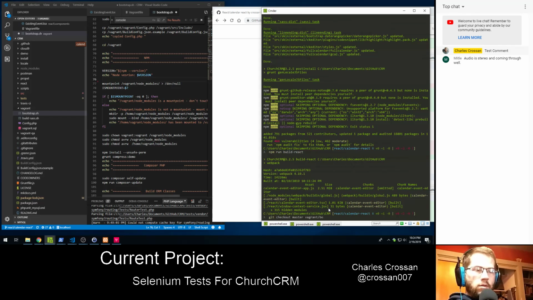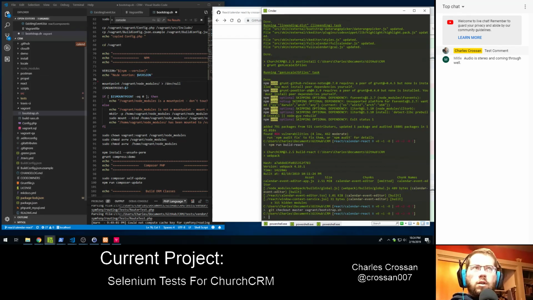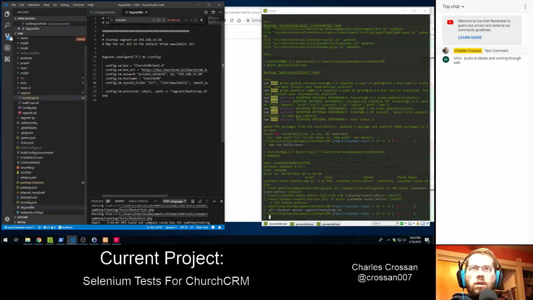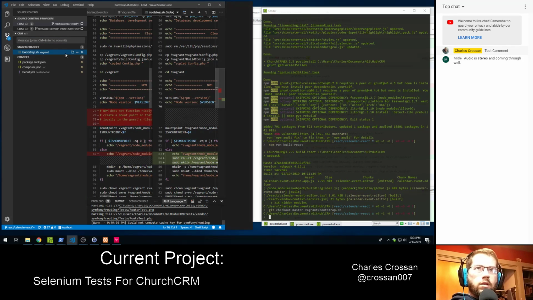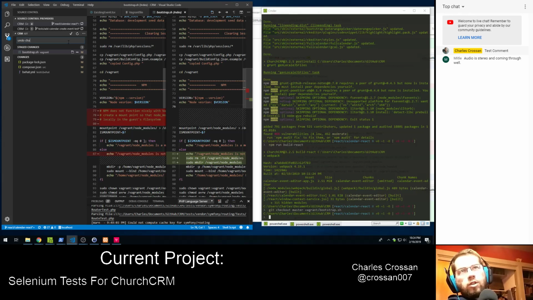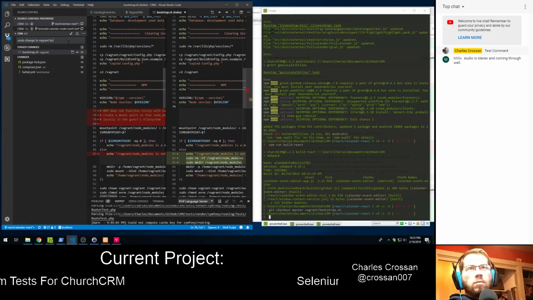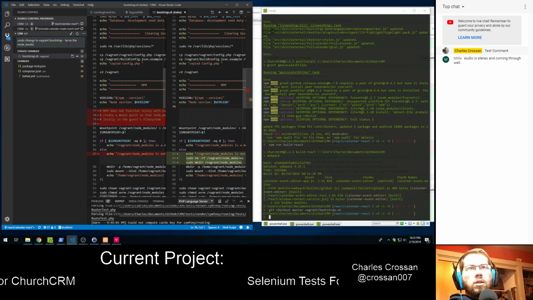Go back here. Boom. Alright. Don't save that, because if I come back here, I should see that, yeah, so that's undo change to vagrant bootstrap. Leave the node modules directory unsynced as it was.